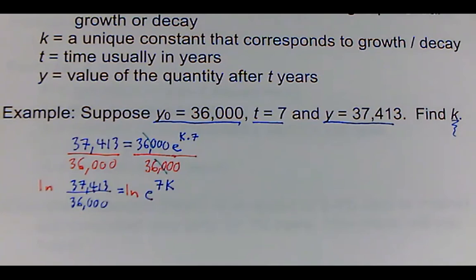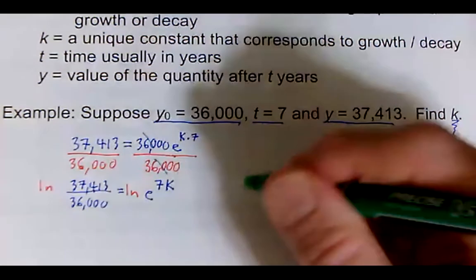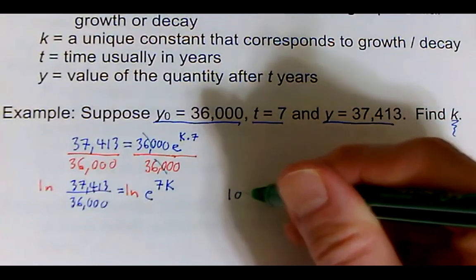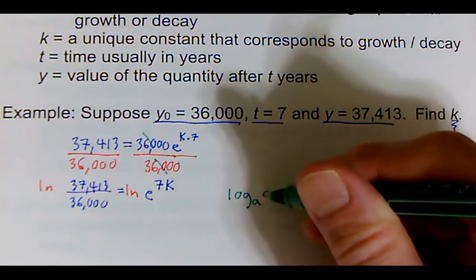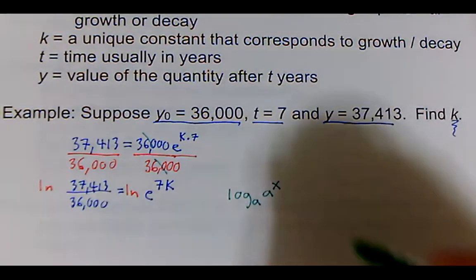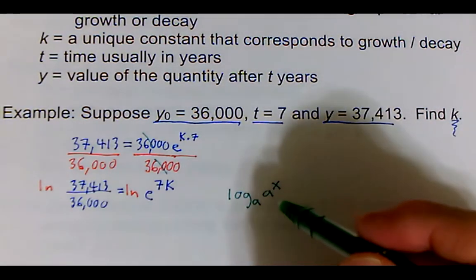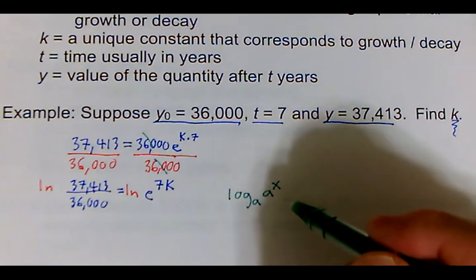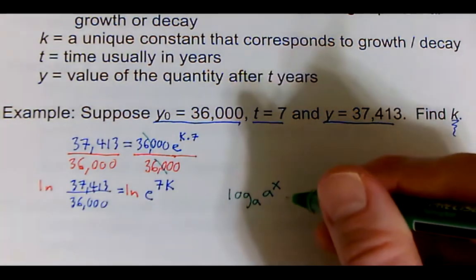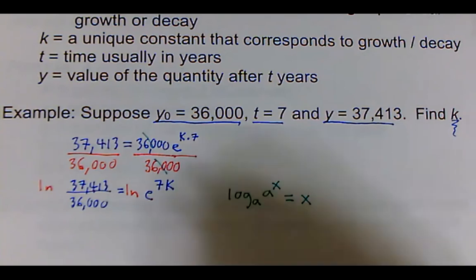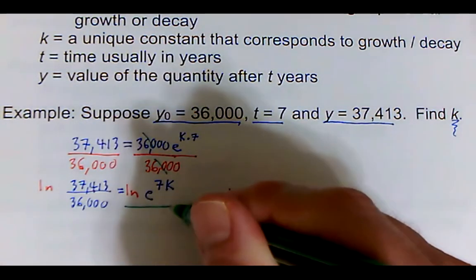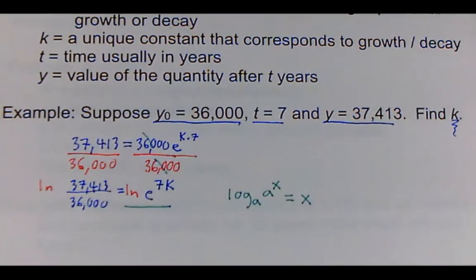And then to remember this very important formula that we've seen before, that if you have the logarithm base a of something raised to the power, the same base raised to the x power, because the logarithmic function and the exponential function are inverses of one another, that gives you nothing more than the x, the exponent. So over here on the right, when I say the natural log of e to the 7k, that's just going to be 7k. So it'll look just like this.